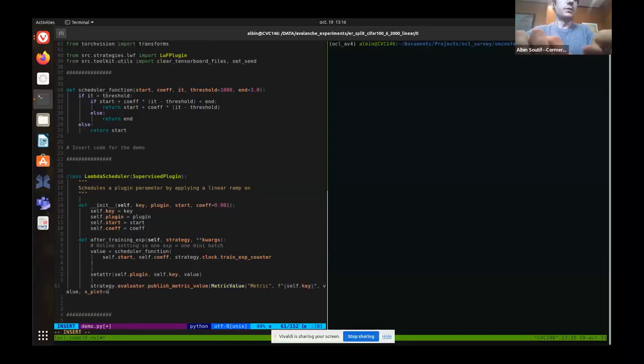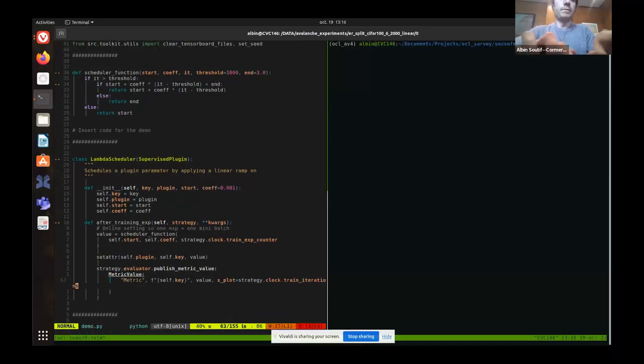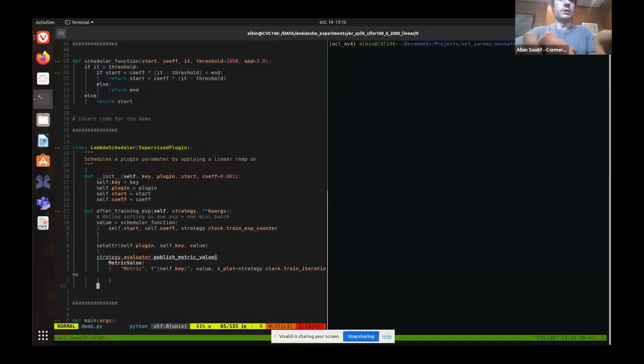I like to give training iterations as coordinates, but this is up to personal choice. This does not have to be the same as the one we use for the scheduling. Okay, so now we should be able to run this modified script.